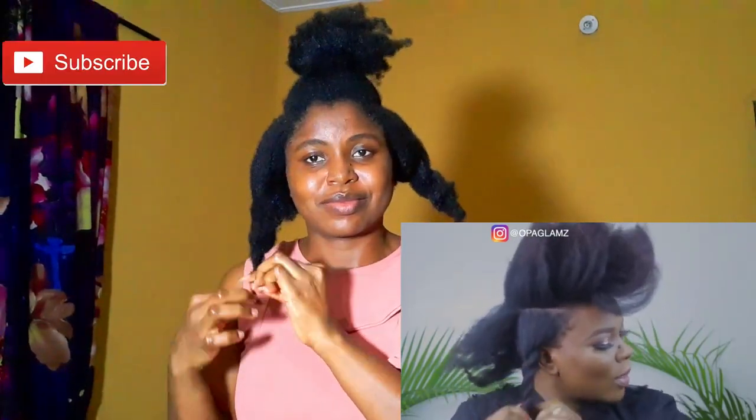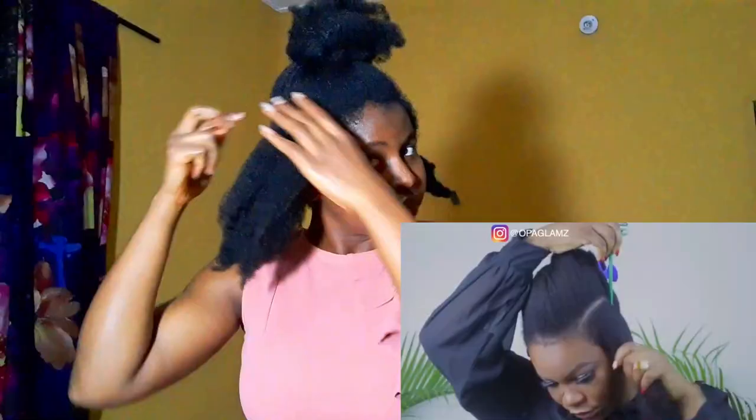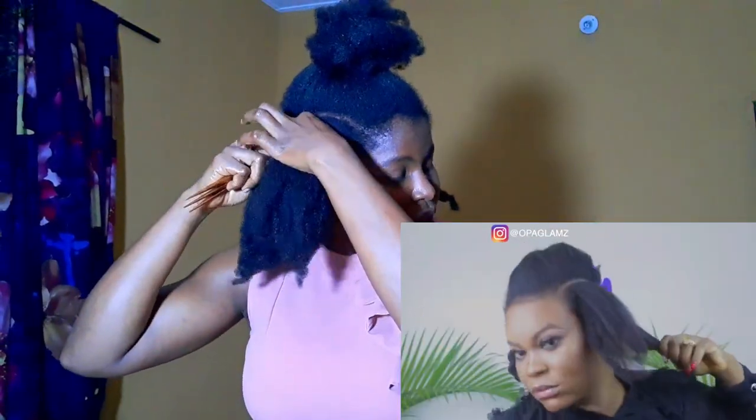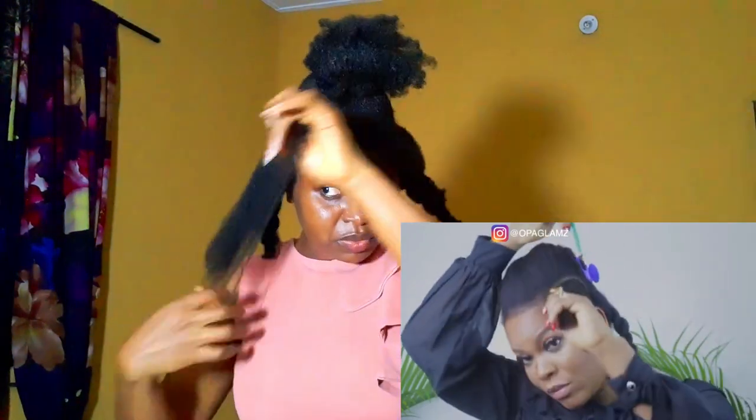So when you create your section, just put it into a twist to put them away. So she picked one of those sections, split it into two, and put the other side away so it doesn't get in the way. Yeah, I was following through like a good student.